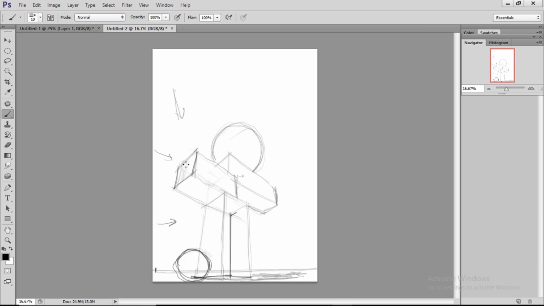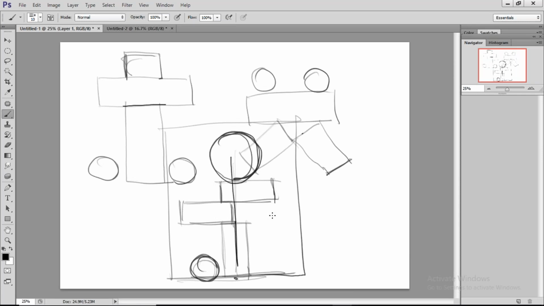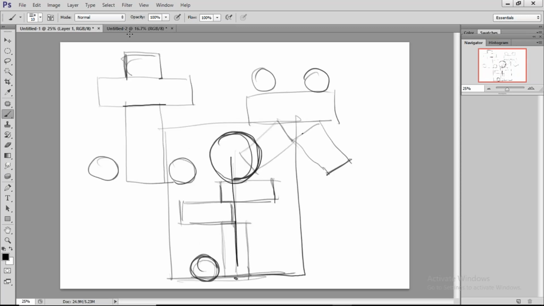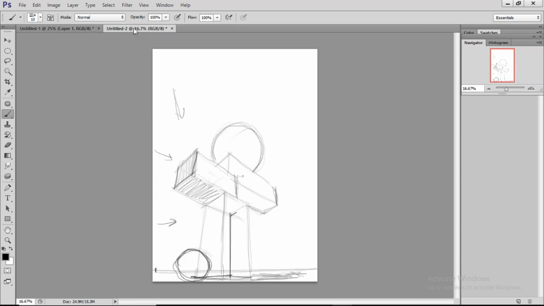So this should be medium shade, this should be dark shade. And if you change the material of the object, then it will look more interesting. So if you compare this sketch with this sketch, definitely it looks more interesting than the 2D. That is because of the perspective you added.